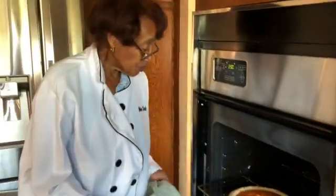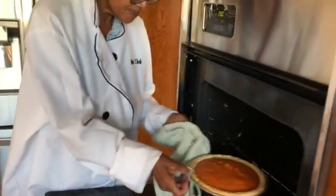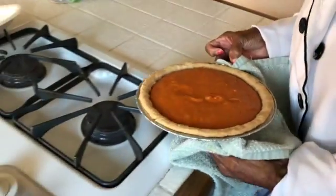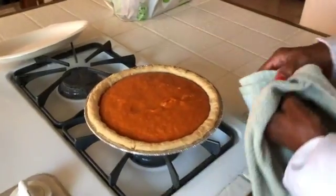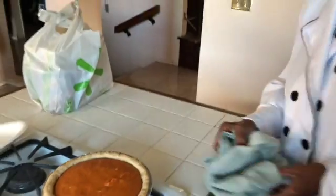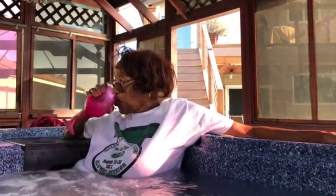Take it, Master Chef, go ahead and take it out. I should have put it on top of this. Voila. I think it looks good. Now have an adult beverage. Yours is plain.